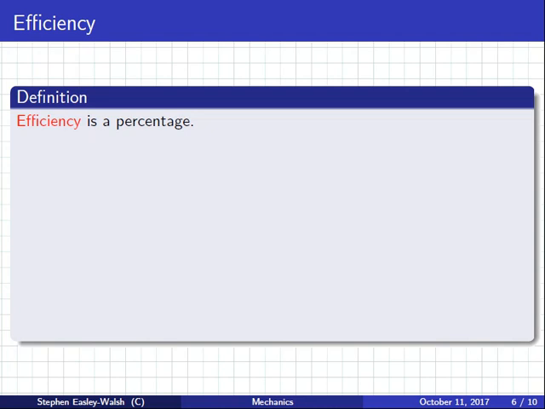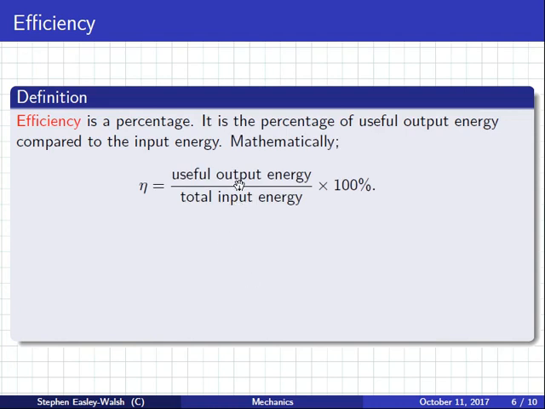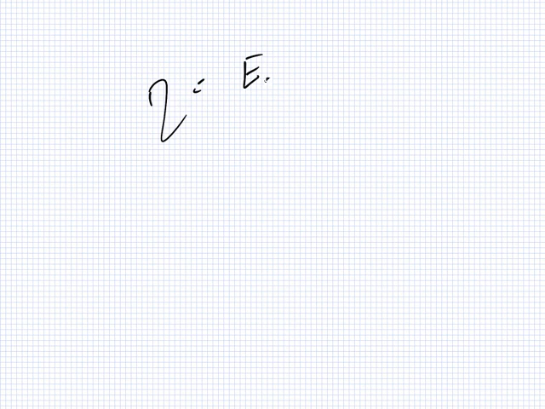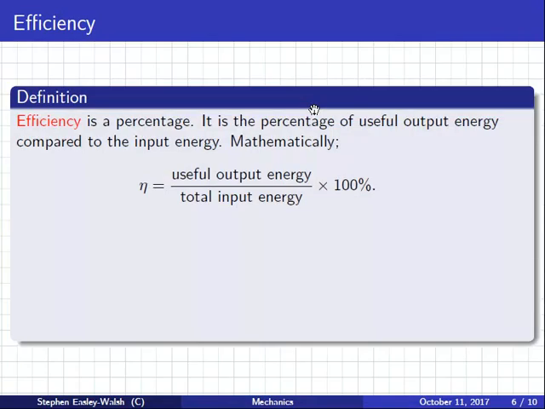In, out, multiply 100. So the formula is, I would say it's out over in rather than in over out, but it's the same thing. Output over input times 100%. That's the efficiency. If you want to write it, you can write it like this if you like: energy out over energy in times 100. And if you want to be more specific, you could say useful energy out over total energy in. You don't have to.